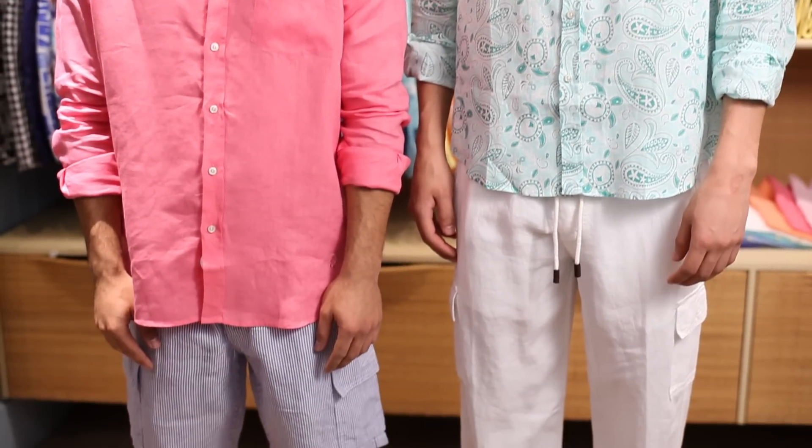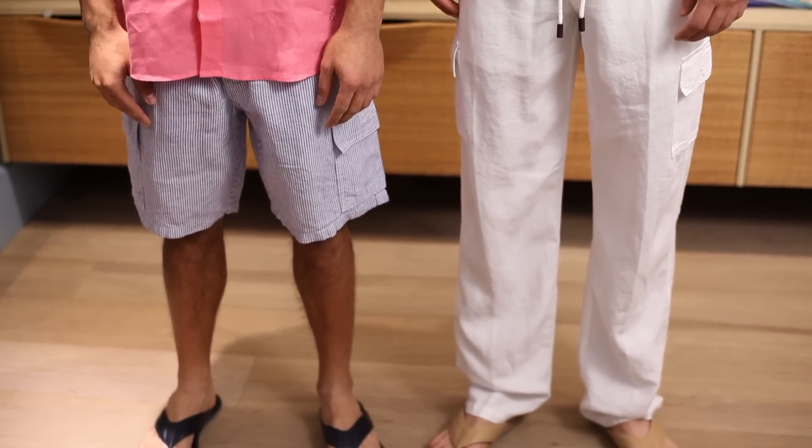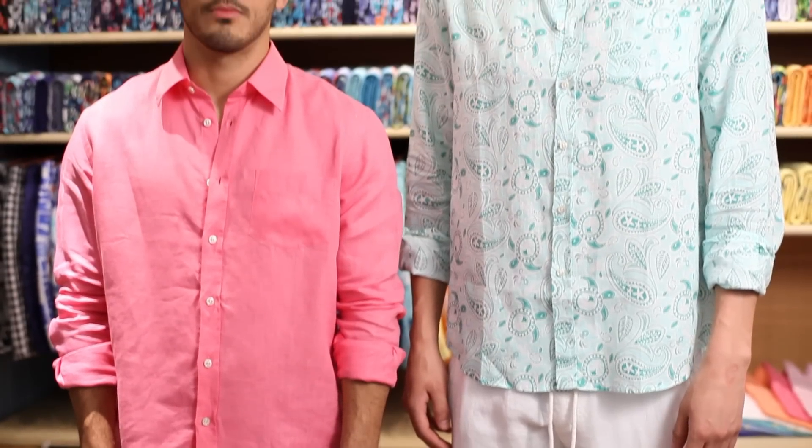And this is exactly why we love them. On our other model, you'll notice we have linen as well — a linen top and linen bottoms — but this is the classic cargo cut. Both these outfits give you great flair and style, the colors pop, they're comfortable, and they are perfect for resort.